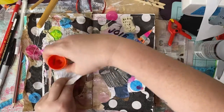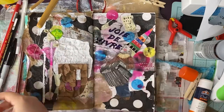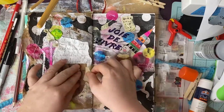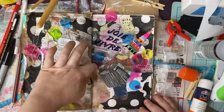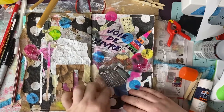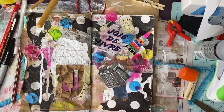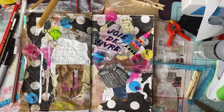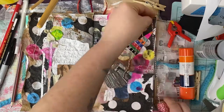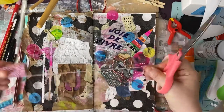Now you're seeing me fuss along with this quote about joy. I had handwritten this quote on a piece of vellum that I was going to put down. You probably saw me trying to figure out the placement for it earlier, but I just didn't like it. So I decided to put it on this white sheet of paper and just kind of distress that. And I ended up pulling part of that quote out of that J just so that the J and the colors could pop out from behind that stencil. And that little piece of the quote that I tore out, I just glued back down on the other side of the page.